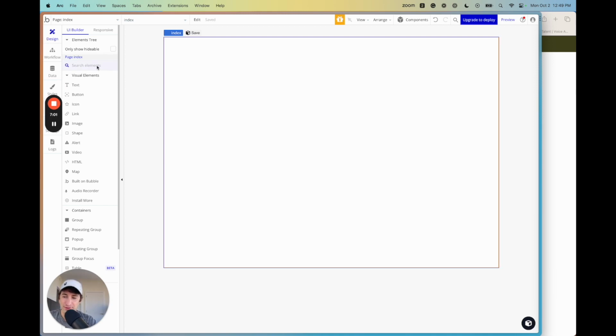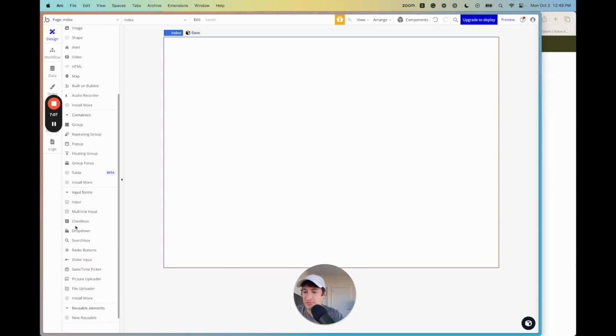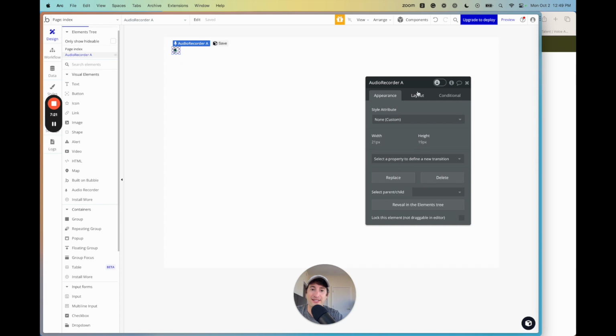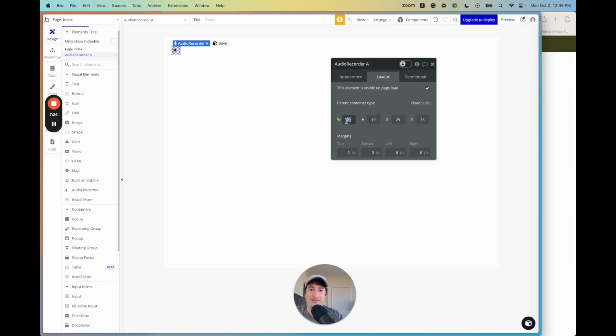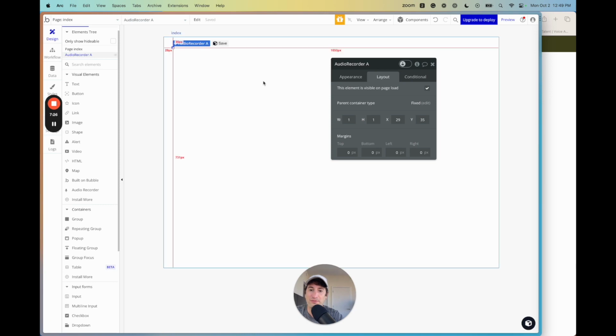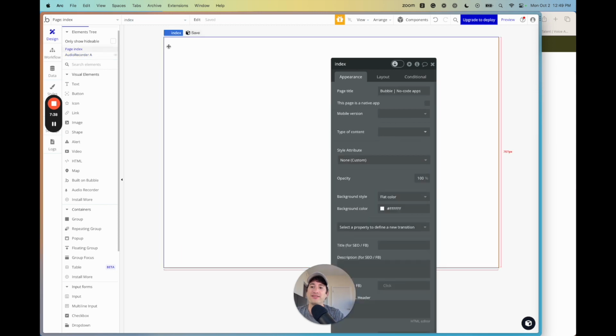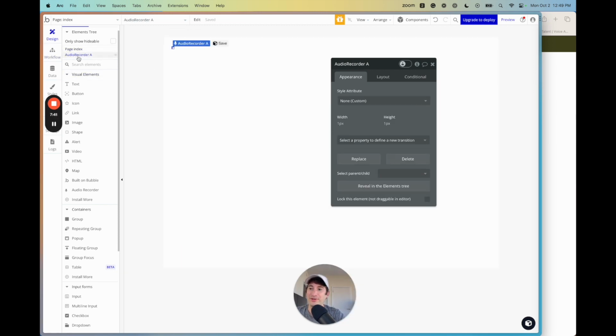What we're going to do first is go down and pull in an element, which is going to be our audio recorder element. This is basically just a little element that we're going to put on the side. If you're building an app, you can make it very small, 1 by 1. We're just putting it on the page so that we can use the functionality, but this isn't actually what we're going to use to show the recorder. So this is on our page now, but it's essentially hidden.